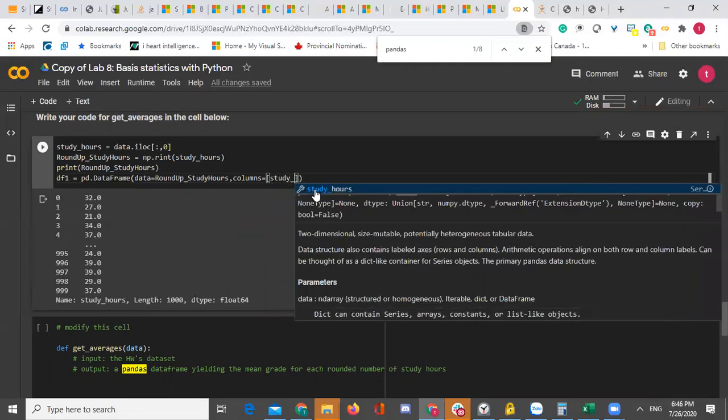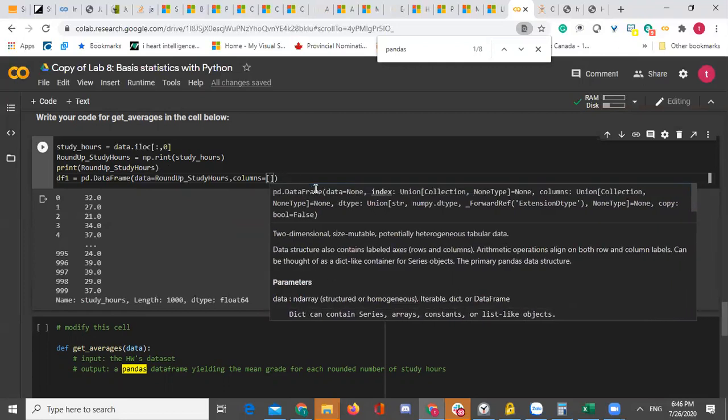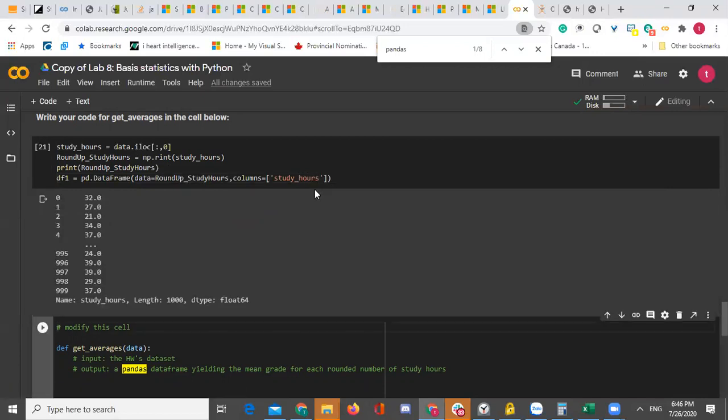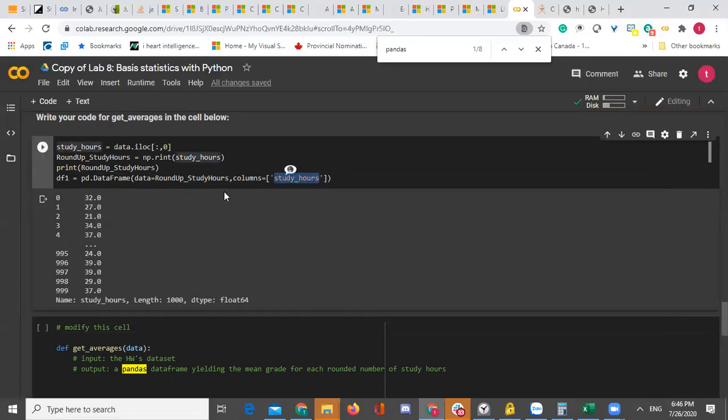No, it is the rounding study hours. And it should be between double quotes. Oh, okay. Underscore rounding, underscore rounding. Oh no, I think I still keep the original name. If you keep the original name, I think it could overwrite the existing variable. That's true. Yes, that's a good idea.